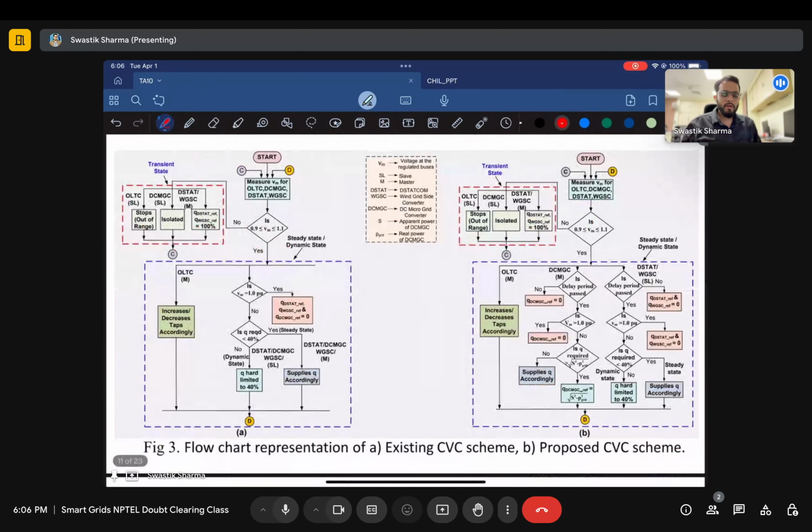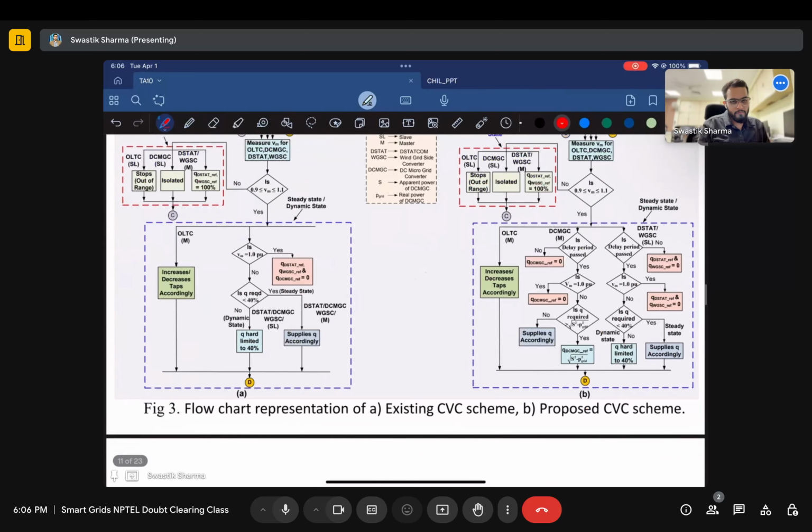But here what you're doing is you are calculating the amount of reactive power that is required for the DC microgrid converter only, right? And here you check, it's simply under root of S square minus P grid square, right? And you check the amount of reactive power the grid could supply. So QG will be nothing but under root of S square minus PG square. And that is what they do, and they set the reference at this value.